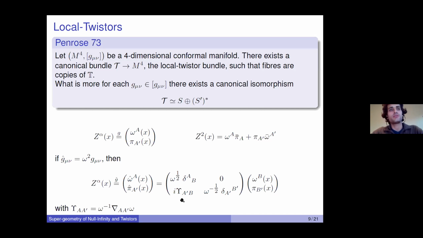So in this sense, the message here is that local twistors allow you to work in a manifestly Weyl-invariant way, because Weyl rescalings on this local twistor bundle are just linear transformations. So you should really think of local twistors as some sort of tensor calculus for conformal geometry. Because now any pairings that respect the geometry are going to give you manifestly invariant objects, right?